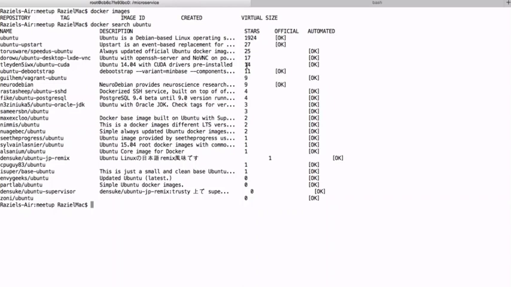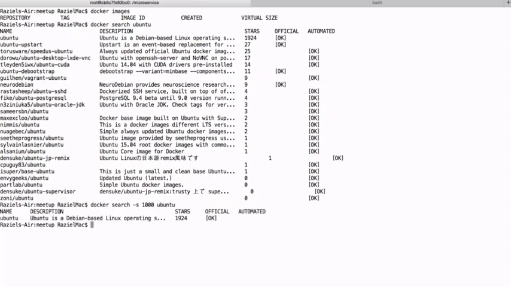We can even refine our search by telling docker search to give us only results that have 1,000 stars and above. We'll do that with the flag -s, then 1000, and then ubuntu. Then we get only one result here, which is the first image of Ubuntu with more than 1,900 stars.